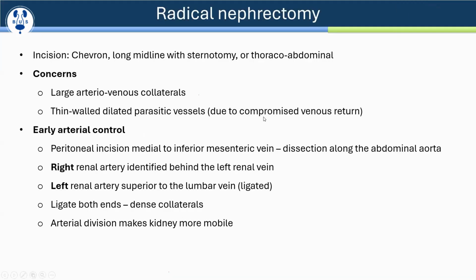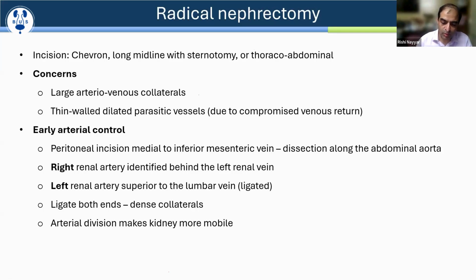So let's come to the surgical aspect of it, the radical nephrectomy. The nephrectomy as such, in these cases of IVC thrombus, is to be done with the idea of reaching the artery first. This can be done through the chevron incision or hockey stick incision, and if CABG is to be done, or the bypass is to be put, then a long midline with sternotomy can be used. And in some cases, a thoracoabdominal incision may be preferable. These are cases where the thrombus is extending till the level of the hepatic veins.